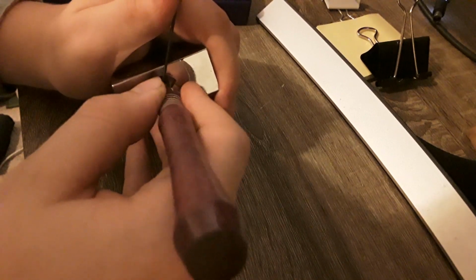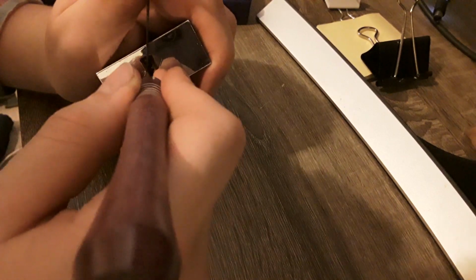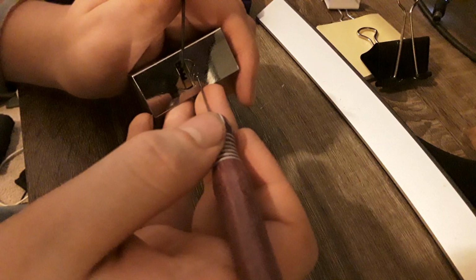I just dropped something. It all feels set, but it's not. This is definitely not the tool, by the way. This pick is fantastic. I have no complaints with it. This is just me being out of practice because I haven't been doing a lot of picking lately.